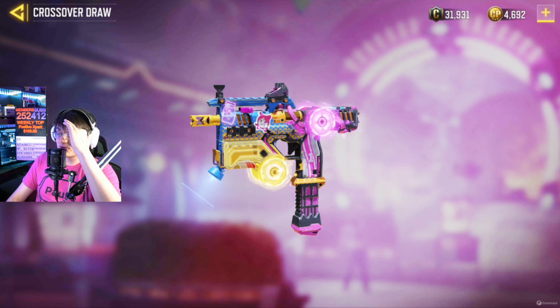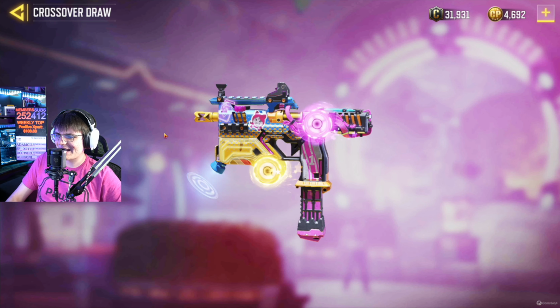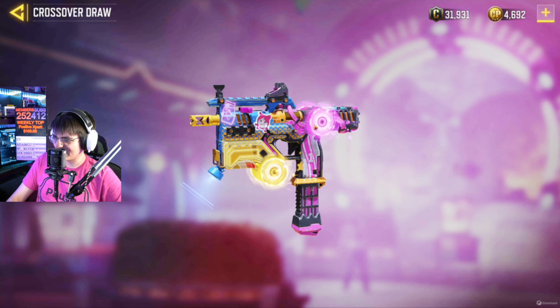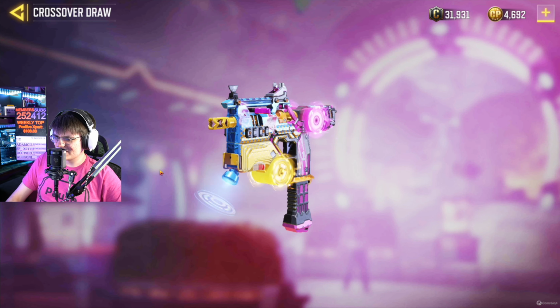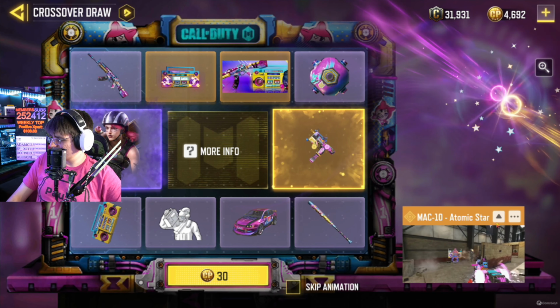This looks futuristic. This looks like some of the weapons that we see in Black Ops 3 and Black Ops 4. Some of those SMGs is what it looks like. So it's got, you know, some moving stuff down here. It's got spinning wheels. Let's see the animations for the death effects.